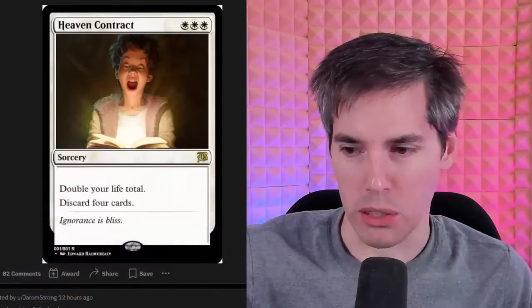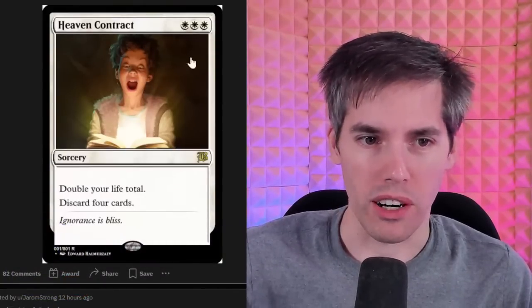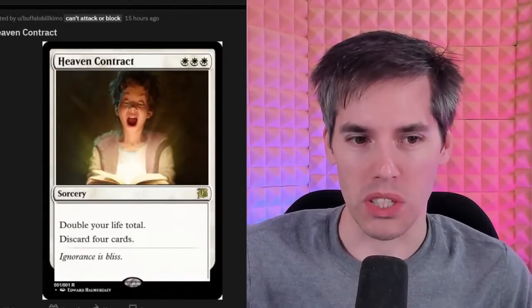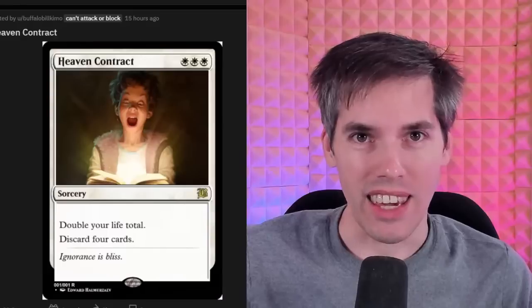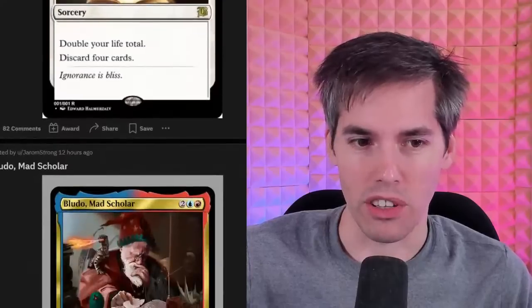Gareth says, "Hola, welcome." Heavenly Contract, whatever. Sort of a boring card, to be honest. Double your life total. For those life gain players, they're so tempted. Like, hey kid, you want some life gain? Here's the life gain. Have all the life gain you want.